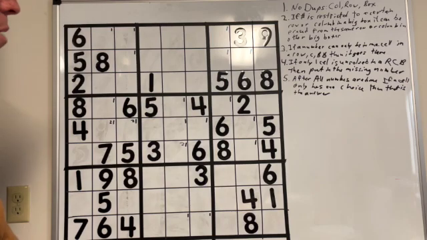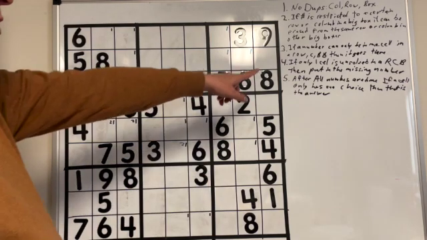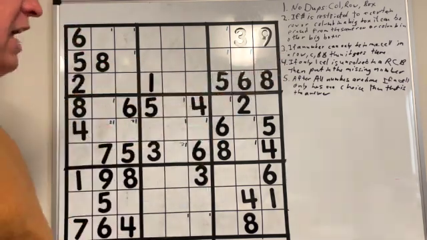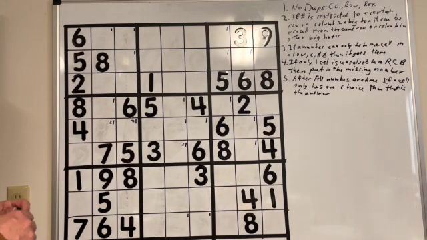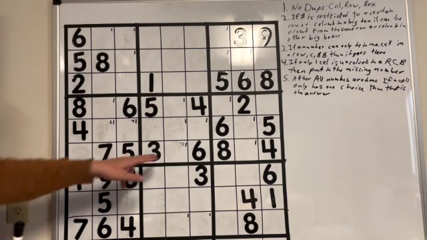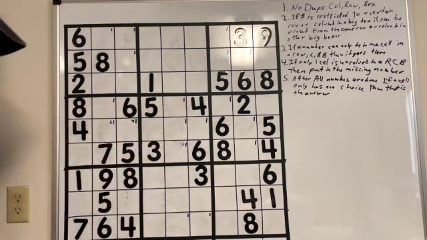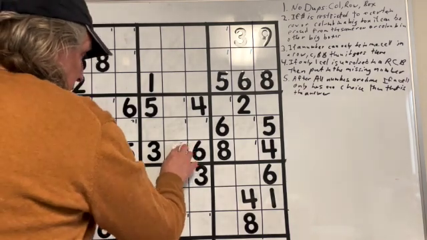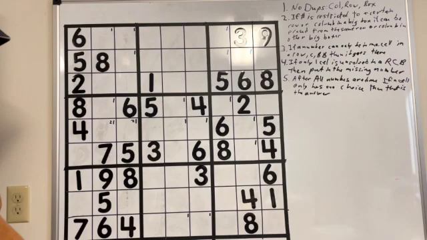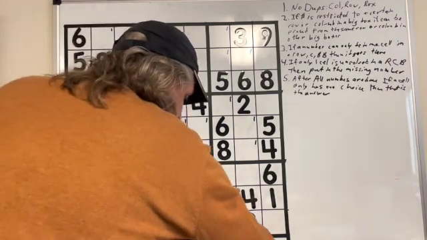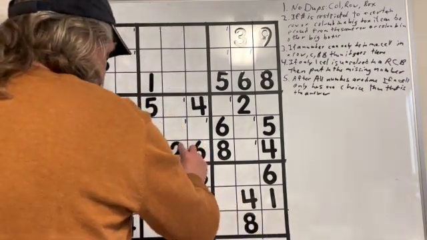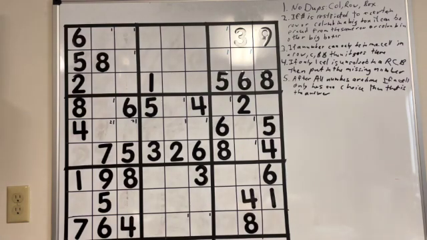So I think we have a rule for that. Rule number 3: if a number can only be in one cell in a row, column, or big box, then it goes there. This is the only cell that a 2 can go in this entire big box. Therefore, it is 2. We've done this rule number 3 about 6 times so far today. I'm going to try to start pointing it out each time we do it. I'm sorry I wasn't before, but yeah, good.